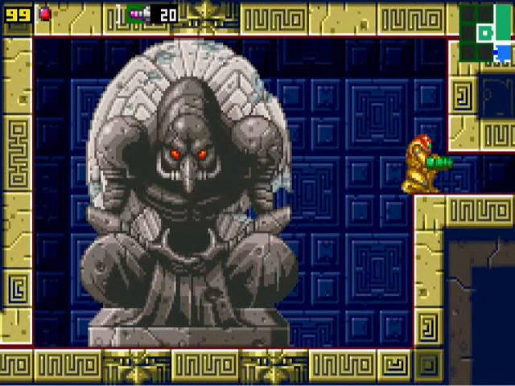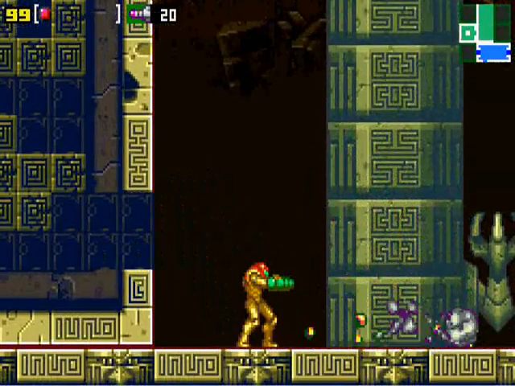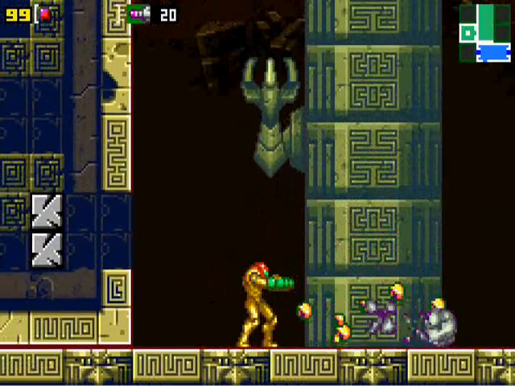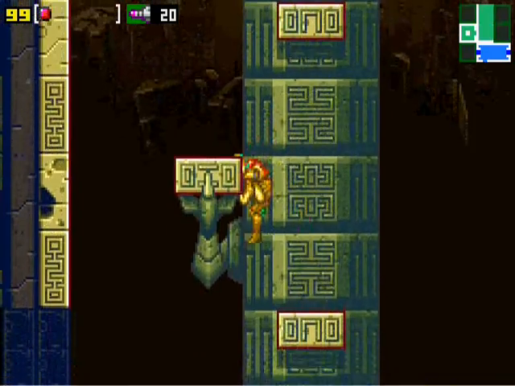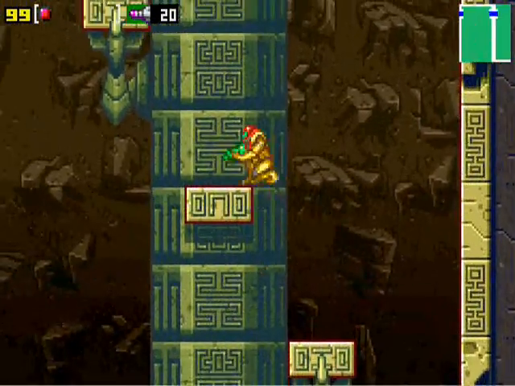I guess you could say it's also used somewhat in Corruption because of the green panel that you would grab onto, but I really don't like to count that because it's a dependent use. So yeah, here you see the totem, jump up or climb up, and you climb up the totem.